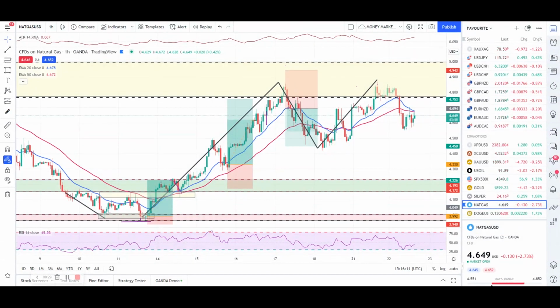These are the only two patterns I trade with, and they are not 100% profitable. They are not 100% accurate. The accuracy I get is around 60 to 70%, but along with that, I get a really nice risk to reward ratio on these types of chart patterns. Normally 5 to 1, 6 to 1 risk to reward ratio.